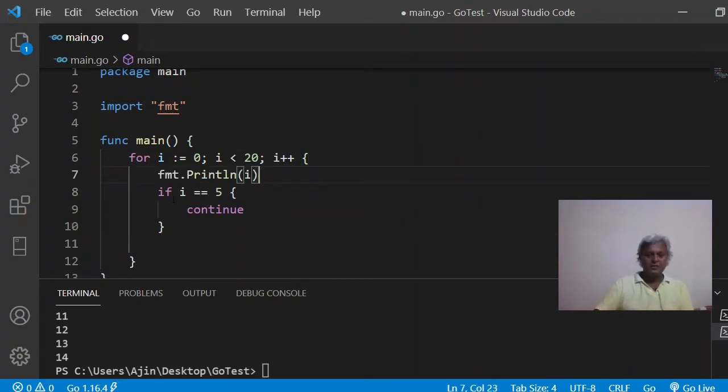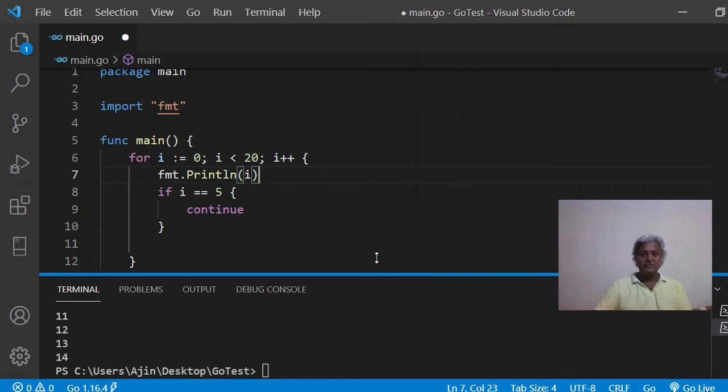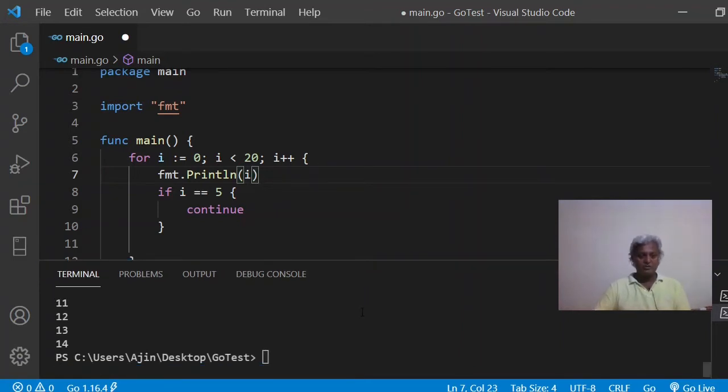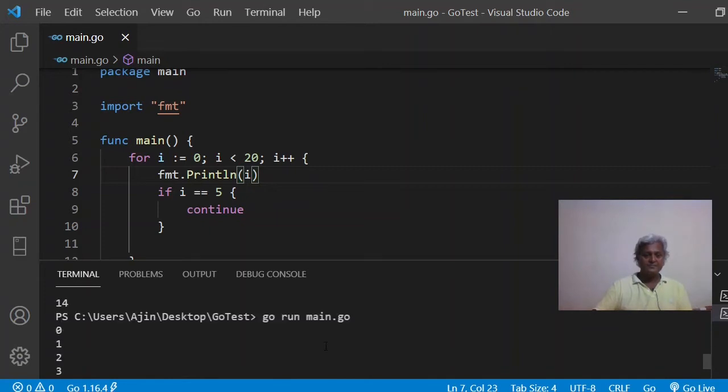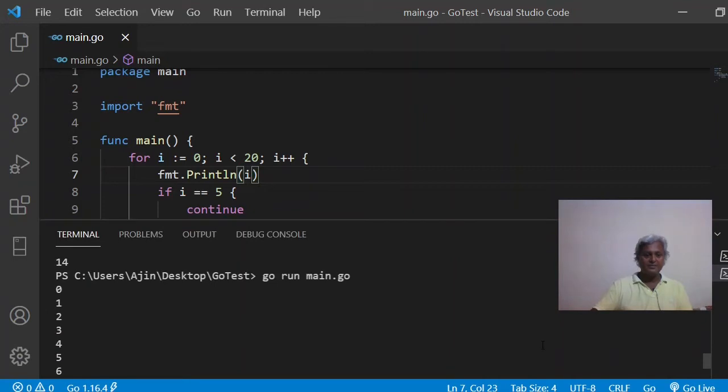First i is printed, then the condition is checked, and then it's asked to continue. Now let's see the output and then discuss how this is working. So Control S, and there I run the code. Now you see 0 1 2 3 4 5 6 7 8 9 10 11 13, as if nothing happened.